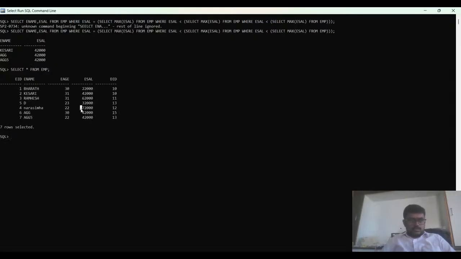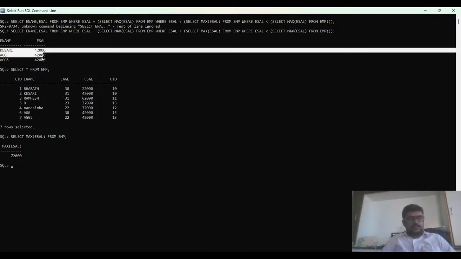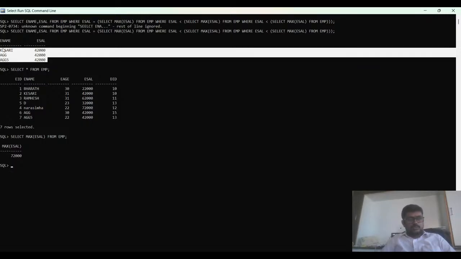If you want to get the highest salary, you already know it: max of e.salary from EMP, you can get the maximum salary without seeing the table also. The highest salary is 72,000, the second highest salary is 62,000, and the third highest salary is 42,000. If multiple employees have the same third highest salary, include them also.